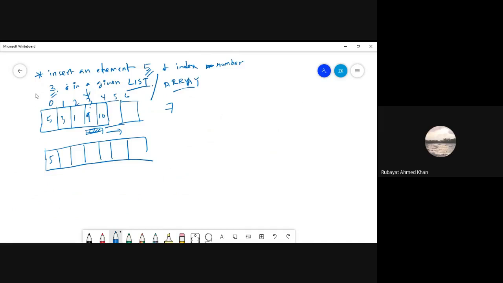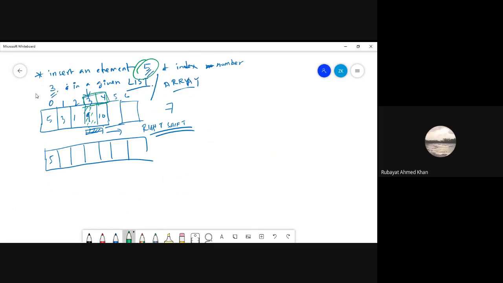So what I'll do is I'll use a right shift. I'll call the right shift function on these 2 elements only. Look, I'll not call a right shift. I'll not shift all the elements to the right. I'll shift these 2 elements only because I have to make this particular box available for the new number to be inserted.